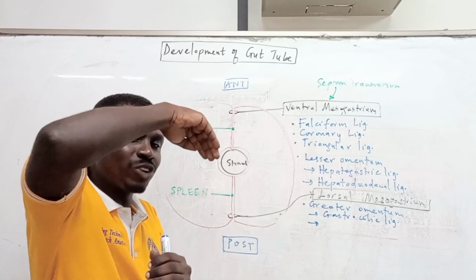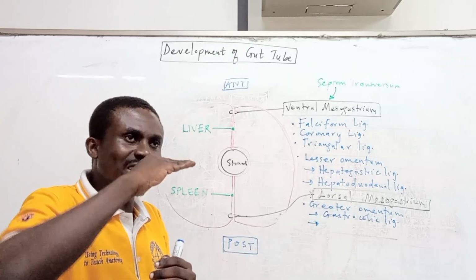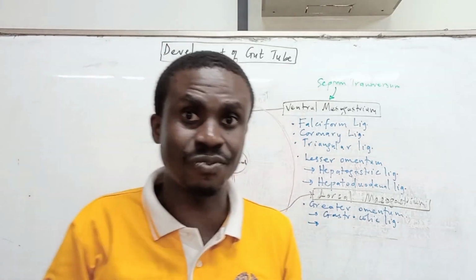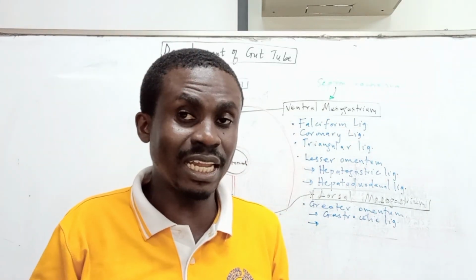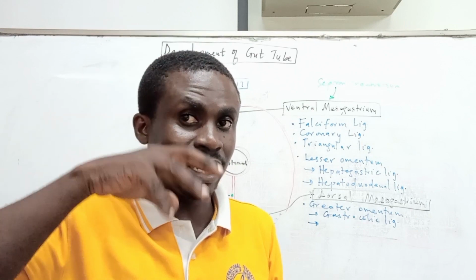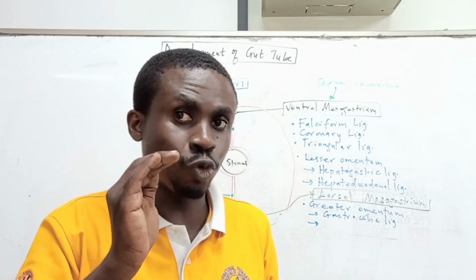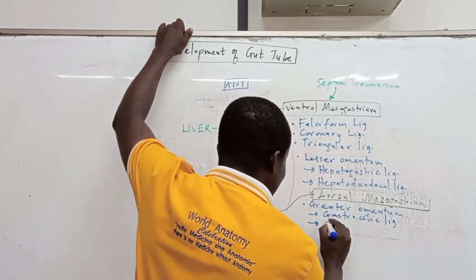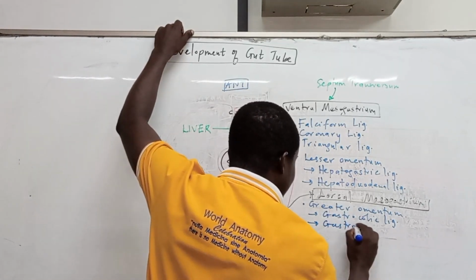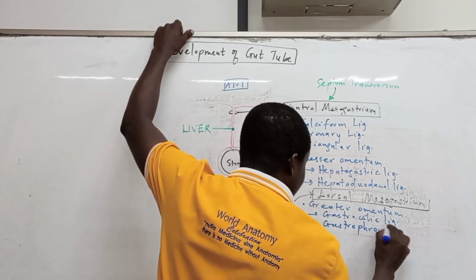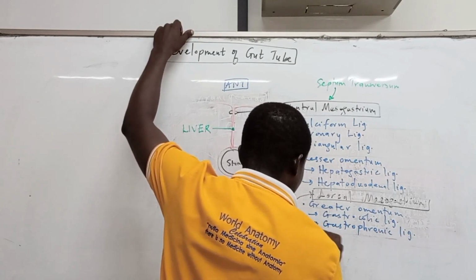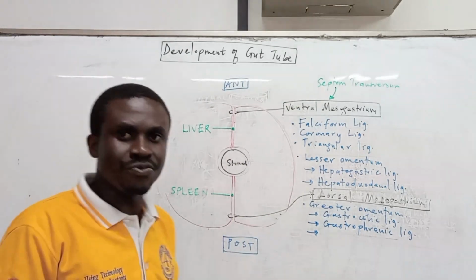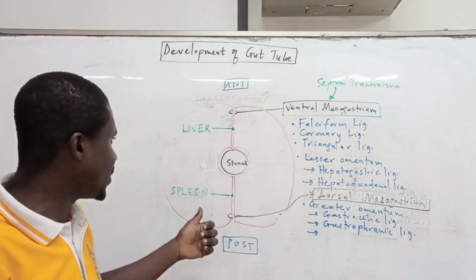And then also, if I go to the fundus of the stomach, attached to the left dome of the diaphragm, there's another ligament. What do you think is the name? The fundus of the stomach and of course the diaphragm. So we are talking about the gastrophrenic ligament. Gastrophrenic. Okay, I want you to appreciate that.